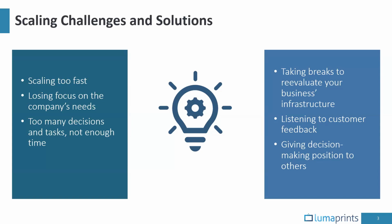And I think when you're scaling, you also don't want to grow too fast and not have the structural integrity in your business. That is, you don't have a vendor that could manage the capacity, or you don't have apps that can help you with your order management. And the last thing you want to do is overextend yourself and lose customers because you weren't able to meet the demands. So scaling too fast is a thing.